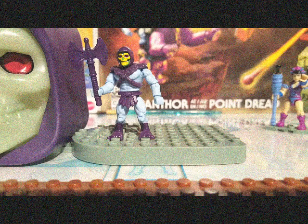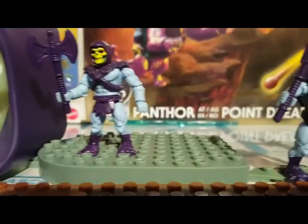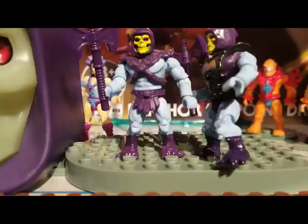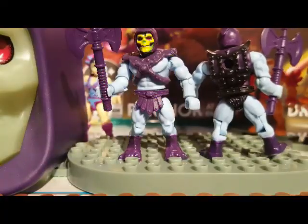Wingardium Leviosa. You loathsome witch. It's pronounced Leviosa, not Leviosa. Come here, you mutated misfits. Help me. I've got it. No, you don't. What the hell? Stand it up! This guy looks nothing like me! Get rid of it!